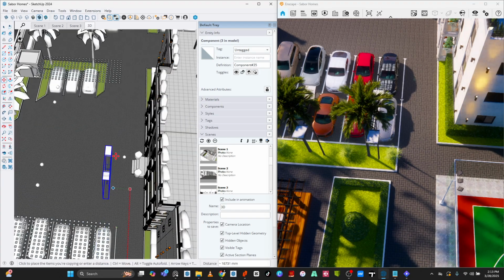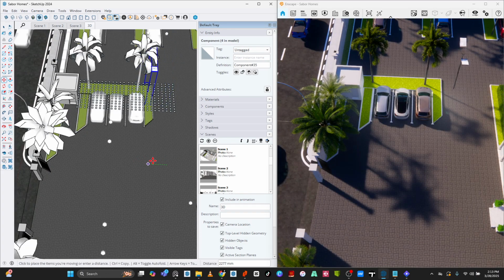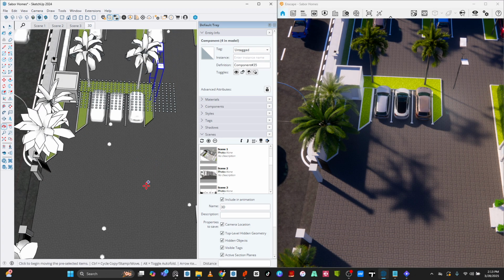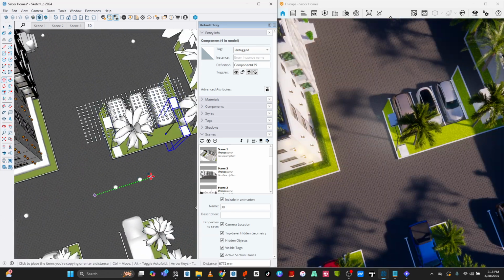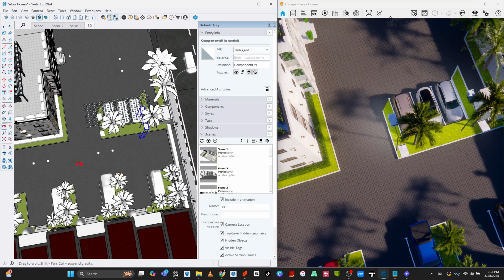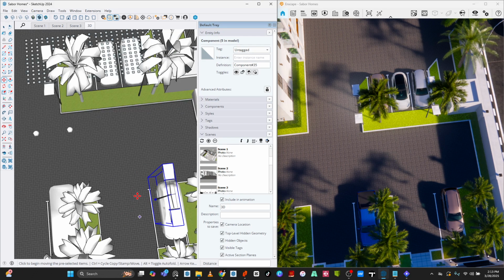I'm going to make a copy here so that it will serve as the light source for the ambient light, right? So we have here, okay, now look at that.